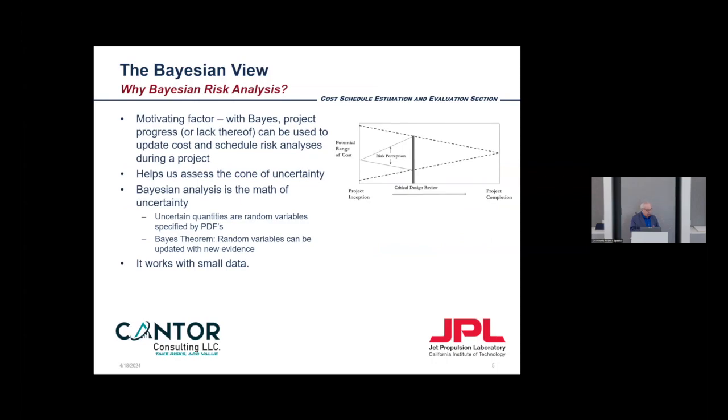So as Christian just mentioned, what happens with the initial parametric models gives you some sense of your prior estimates, your initial beliefs. Now the project's underway, and you're getting actual data on how the costs and the schedules are accruing. You're going to use that data to update these priors, and particularly if you're going to miss your targets, understand that early and do something about it. So that's the key idea here.